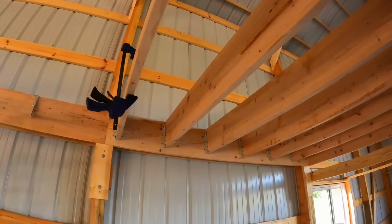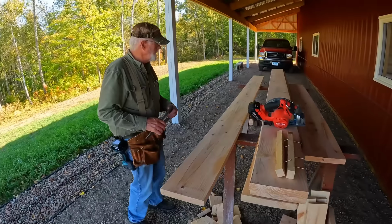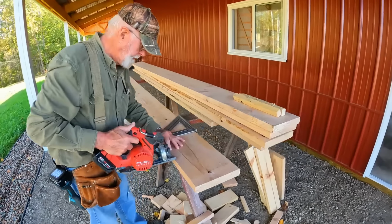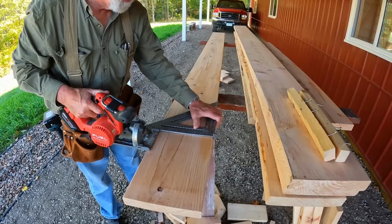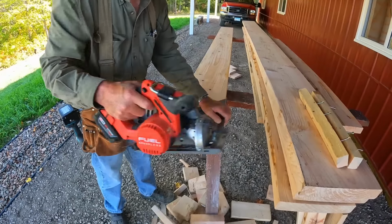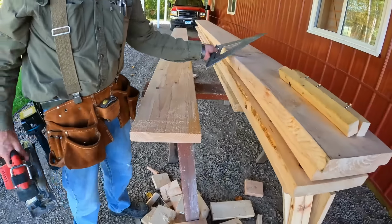So we have our own spin on how we install these floor joists with the hangers. We'll show you outside here. Okay, first thing you do, figure out your length. Here's my method for cutting. Put your guide on there and just follow straight in. At least this is the method for no electricity and without a chop saw, right? And you can see how square that cut turns. That's all you need. Nice square edge.